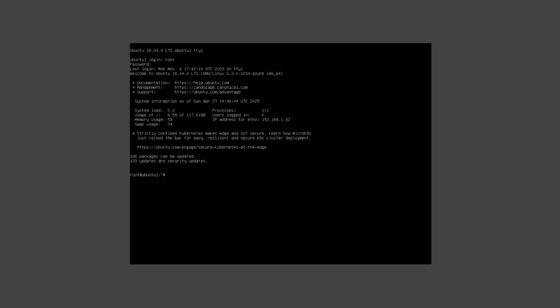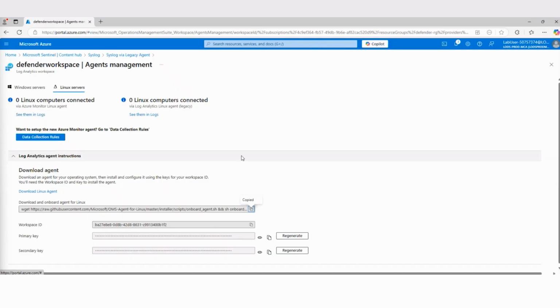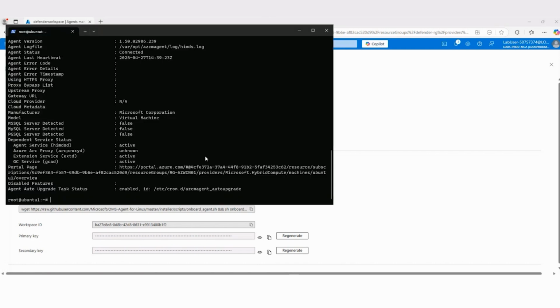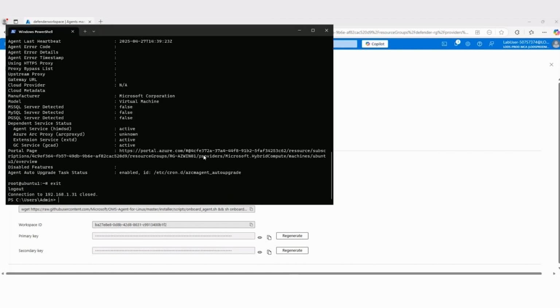So we're going to go to our second Linux machine here because I need the IP address for it. It's going to be 192.168.1.32. We're going to use this IP address, and similar to our last machine, we're going to open up a remote shell connection to it, an SSH connection. Let's exit out of this here. We're going to connect to 32 in this case.